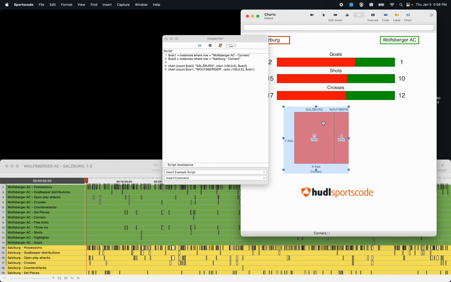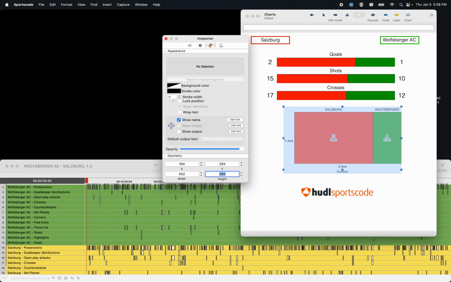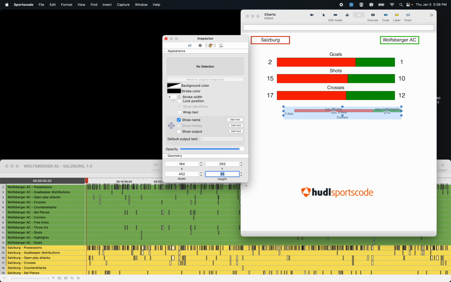So now when we press execute, we'll see here that we've got our 2 parts of the script. Now I need to change this to green. So let's just go 60 here, and that's going to be green. So now I can make sure that this looks like the other ones in my output window. So I'm going to make sure that the size here is what? 452 and 35. Did I get that wrong?